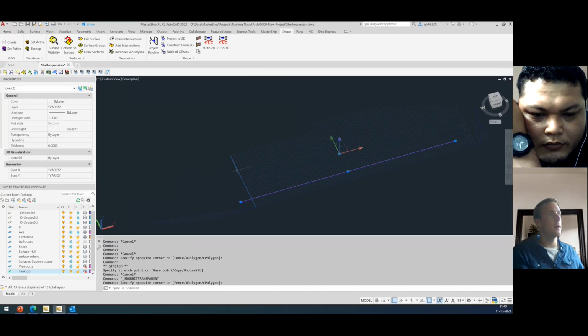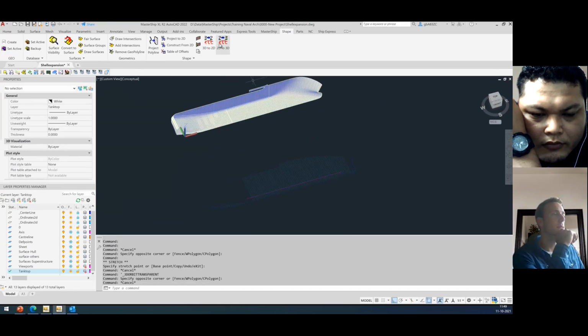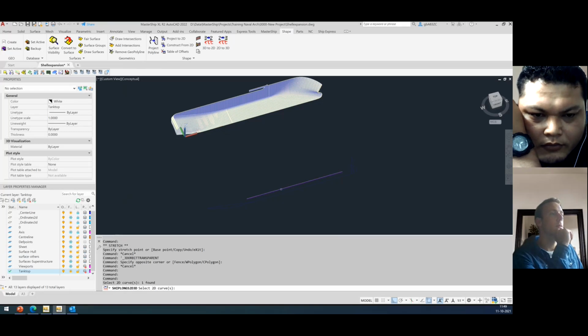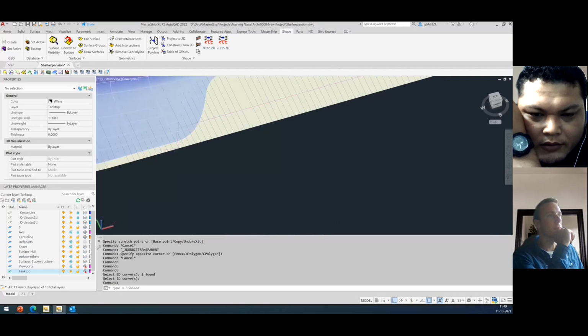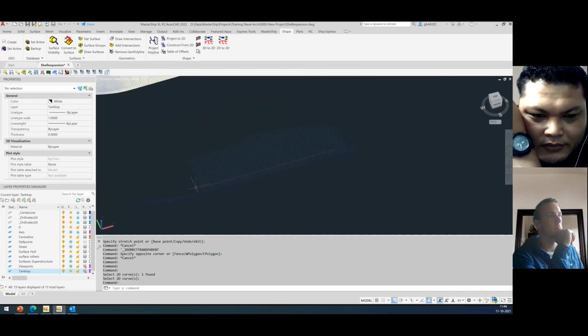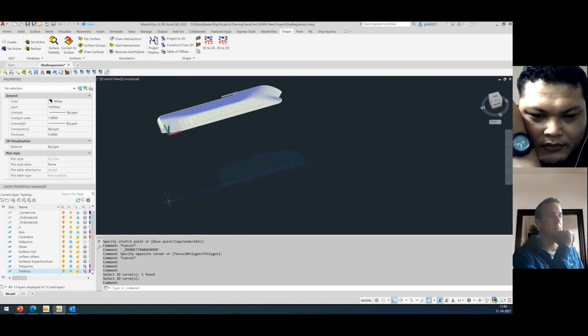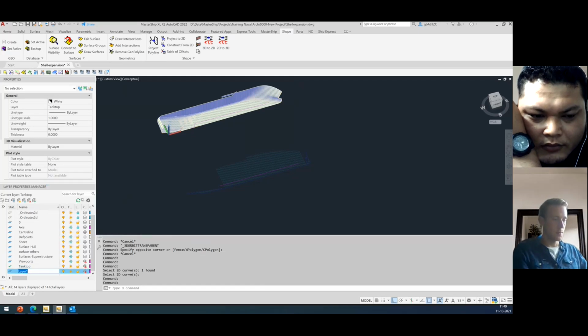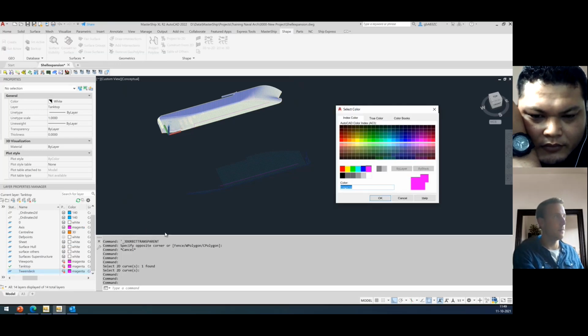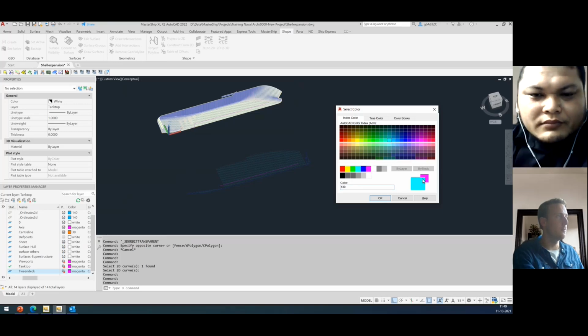So we have this, and then we can project it. So I select here 2D to 3D, and then it says select your 2D curve. So that's this one, and then you press enter. And now it's on here. Okay. So as you see, here's that glitch again. That's the line. That's because of that. So this was really straightforward, but let's do a tween deck maybe. Another color. Make that one blue.